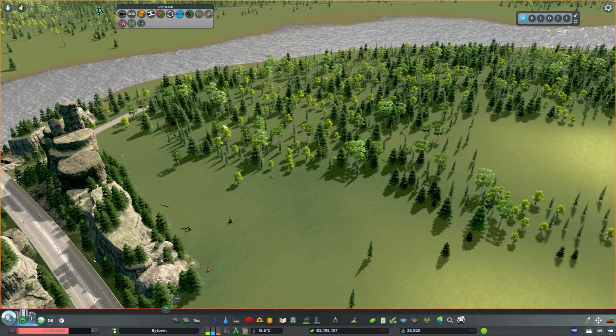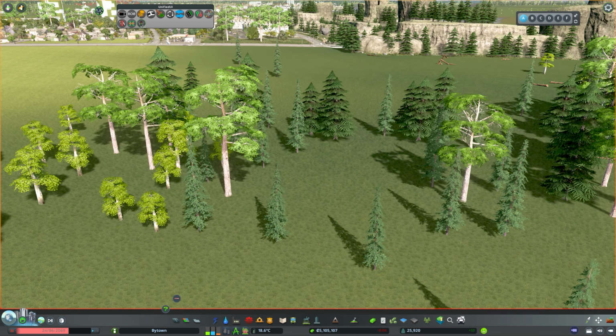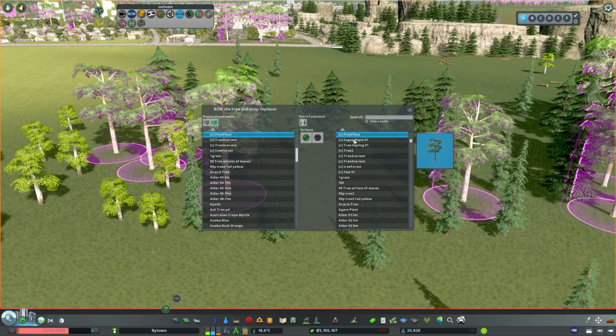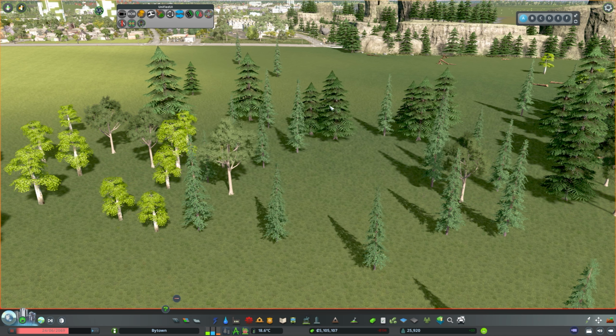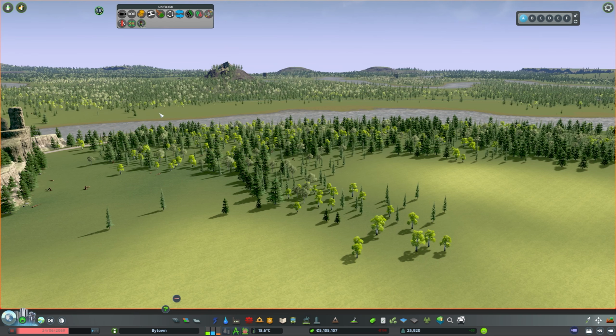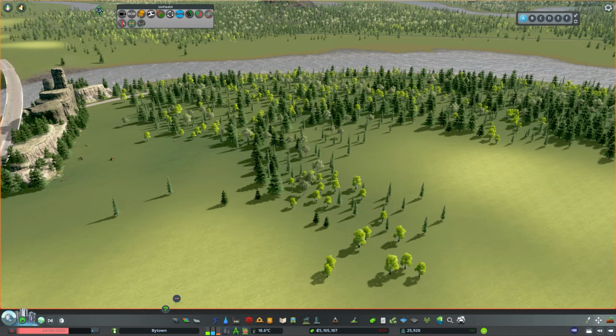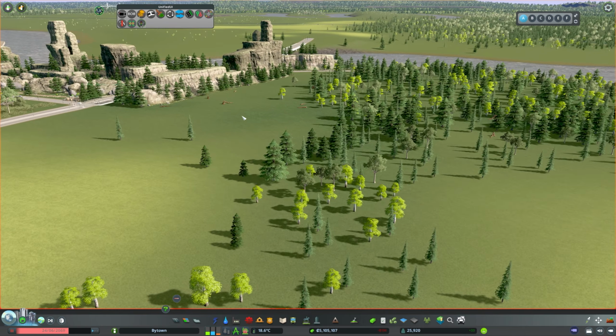But let's go on and replace the next one. The next one we're going to replace is this tree here, which is the Pine 01 Low, a tree I do not love at all. I'm surprised it has lasted this long. But we are going to replace this with a workshop tree. This is where it is helpful to know what the tree asset is actually called. So we will search for the aforementioned hardwood tree called Apollo. Click on it, click the green check mark, and boom. Those have been replaced across the map. I really like how this is starting to shape up, and I will probably come in and replace more of these, but I will do that later.